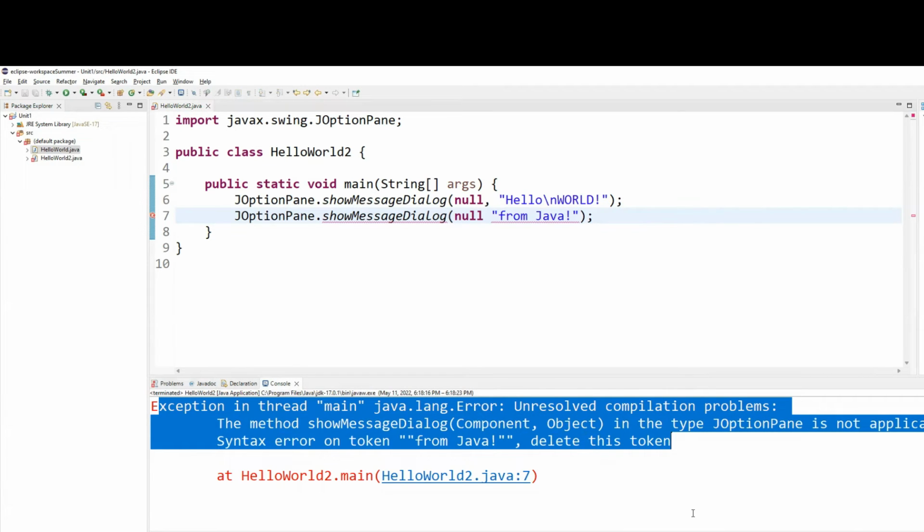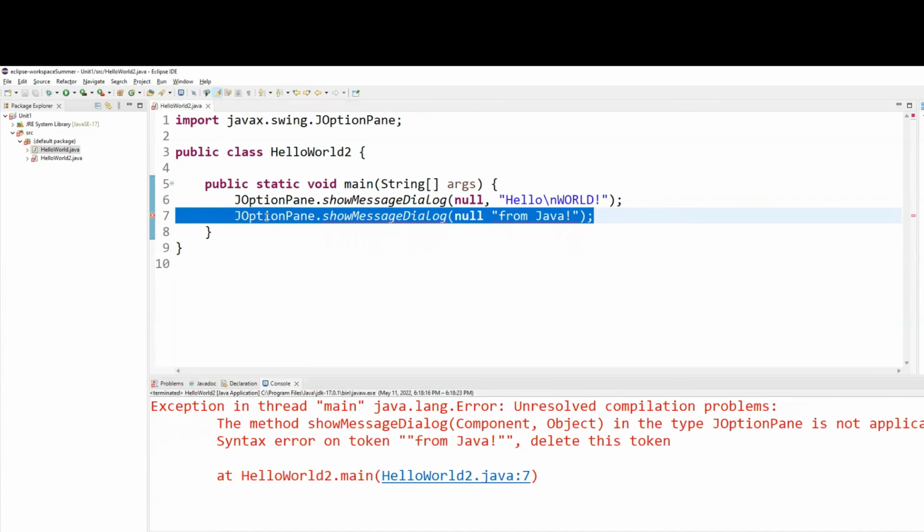The only reason I'm showing you this is so that you guys can fix the errors yourself. Now notice it gives you a visual indicator with the red line that there is an error on line 7, and also tells you right here that the error is on line number 7. If you click on it, it will take you to the line which has an error, okay?